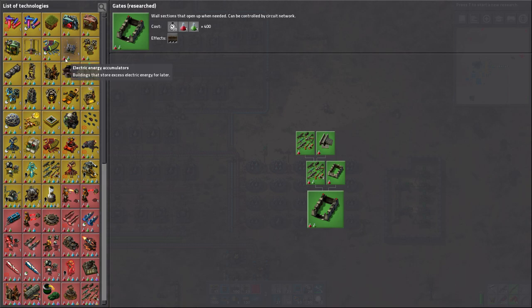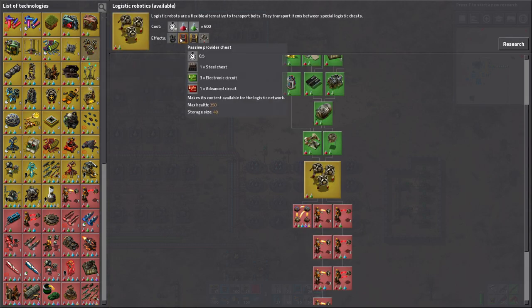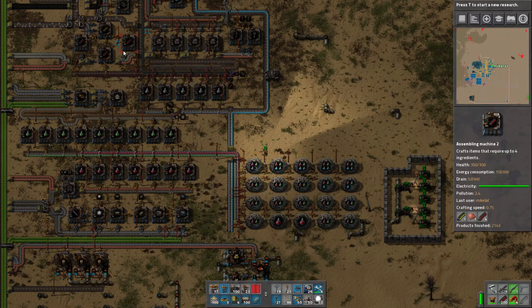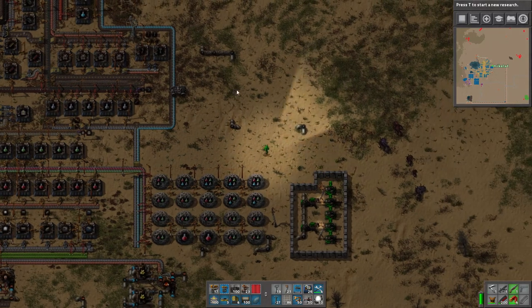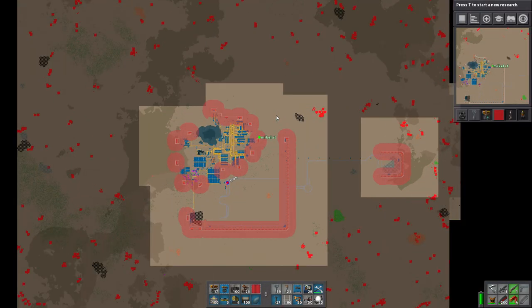Is there really anything that we want to research? Accumulators, no. Logistics robots are good, but I don't want to spend 600 science on that. Not until we get the trains going in. Then we can just start doing some worthless upgrades. Alright, so that's that.